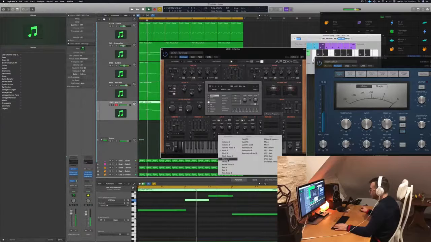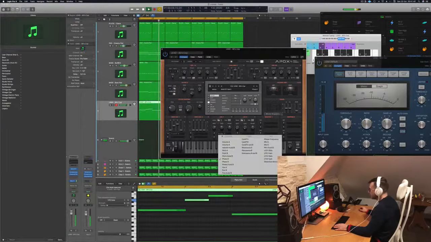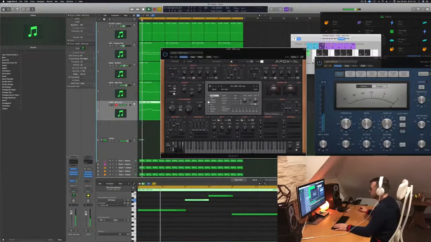Phase, maybe. Resonance, maybe a little bit of cutoff. Let's see. Oh yeah.